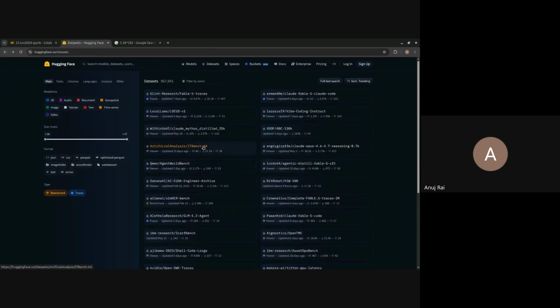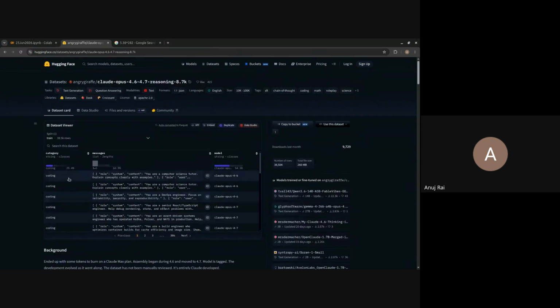Or if it is specifically for text-based models, so if you look at, for example, I think this is a distilled dataset. Here you can see that the message structure is directly there.